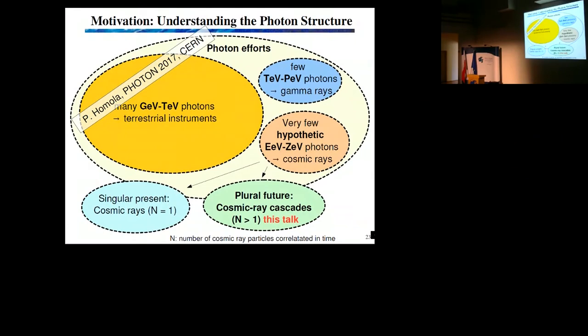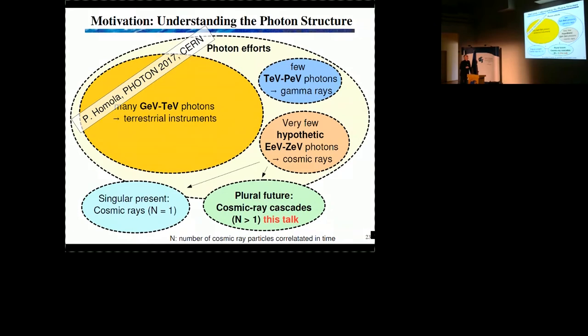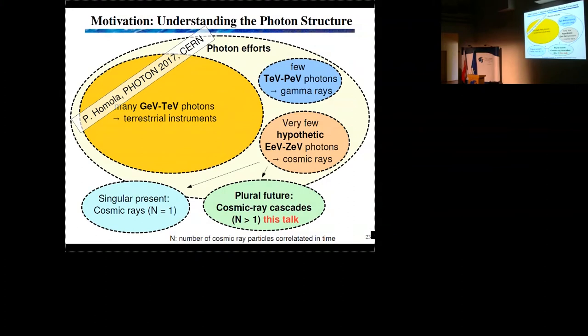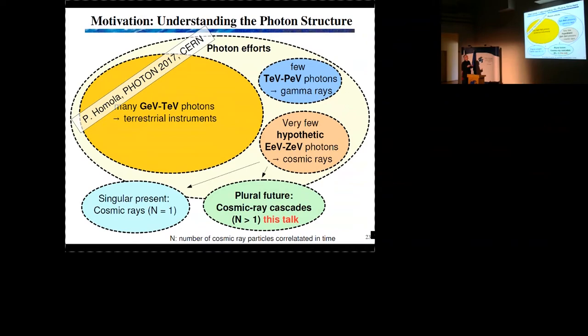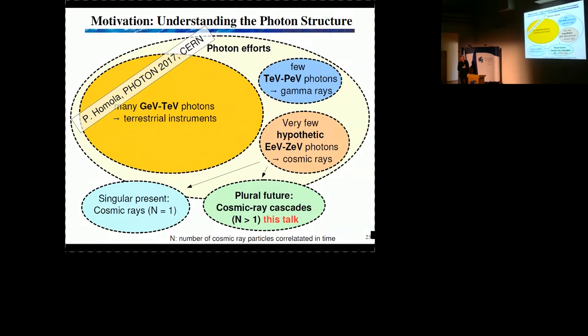So it's just because he stopped at 10 to 14. But we know that even 10 to 12 electronovolts photon can give a signal on ground. A very peculiar. You see? This is a line. Actually, the thickness is 1 meter. Mirage will show you. The thickness is 1 meter. While you have 10,000 kilometers here. So why don't we just check for this kind of effect? Even in ORGE. And, better, in a global array. It has not yet been tried. Going on with the motivation. I've recently attended a very nice, important conference at CERN Photon 2017. And the conference was dedicated to understanding photon. So what people do to understand photon, of course, they have accelerators. And the great large fluxes one can study, one can conclude. But the energy is limited. TeV. Now, we have also gamma rays, gamma astronomy. We know these photons are there. Energy is up to TeV, probably. And only one representative of this field was present. So this is really giant field in terms of participants. This is small for this motivation. And then, I went also with this range. EEV to ZeV. ZeV is 10 to 21.